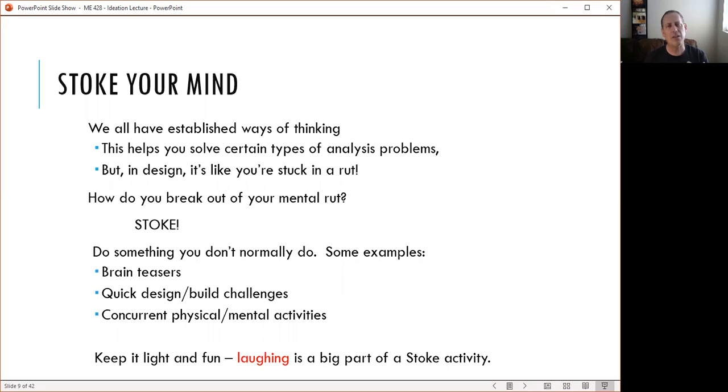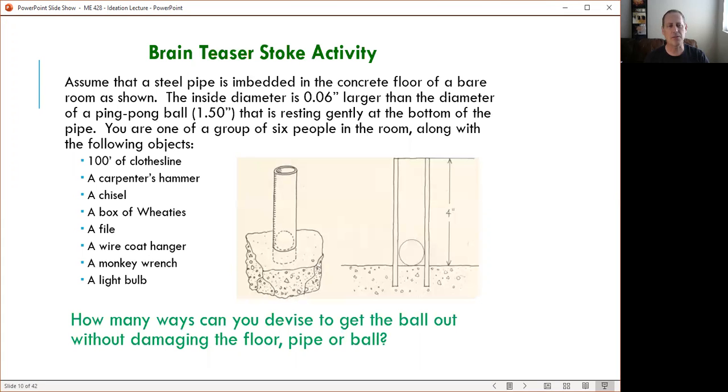Whatever you do, please make sure this is a fun activity, because we want ideation to be fun. You'll get better ideas if you're having fun. So if you start out with the stoking as a fun activity, it gets you into that mode as well. I'm going to show you a couple of quick examples here. We're not going to spend much time on these, but for example, here's a brain teaser that you might use as a team to try to do some stoking to get you thinking of ideas, because that's what brain teasers are, finding solutions to problems. But they are so low stakes that you don't feel the pressure of solving the problem. It's more like a fun activity.